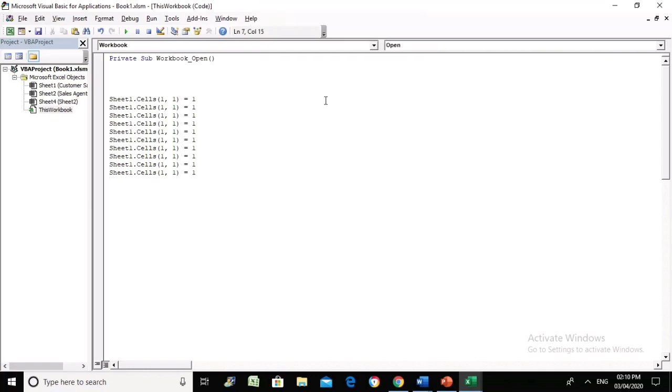Now we have to change the rows. 2 3 4 5 6 7 8 9 10. Then 2 3 4 5 6 7 8 9 and then 10. Okay, let's run the code.